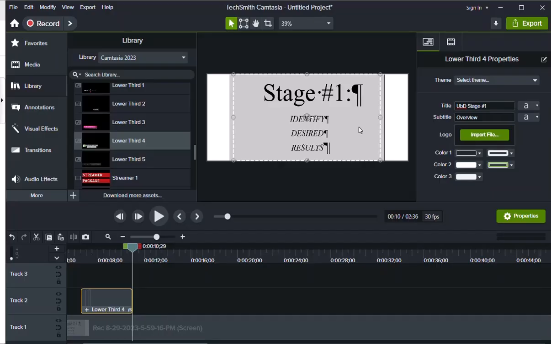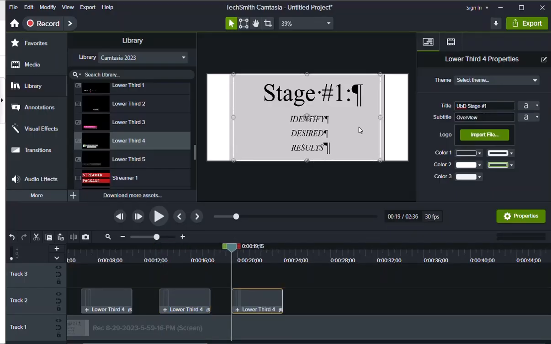So what you can do is just copy and paste for what you want to do. So I'm going to right click and copy. And the next time you need to do a lower third, we'll go ahead and put it here and click on it. And this is going to be UBD stage 1. And let's say this one is standards. Okay, so again, put the playhead where you want to do, copy it there. And let's say this one is transfer. So you add, there's 10 elements. There should be 10 lower third items when it's all said and done.